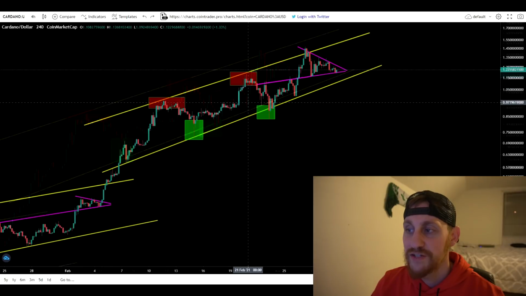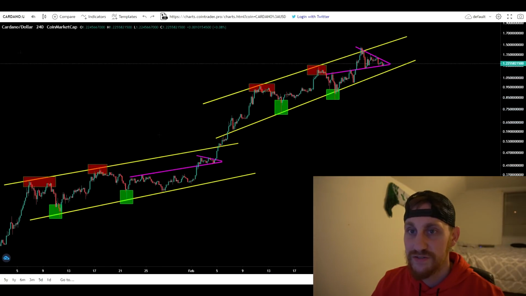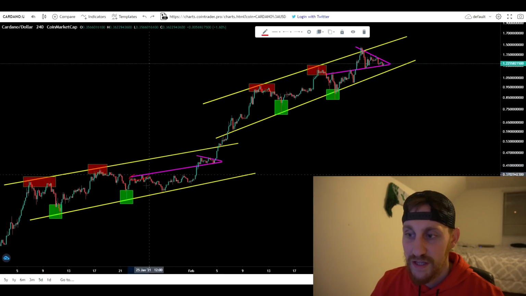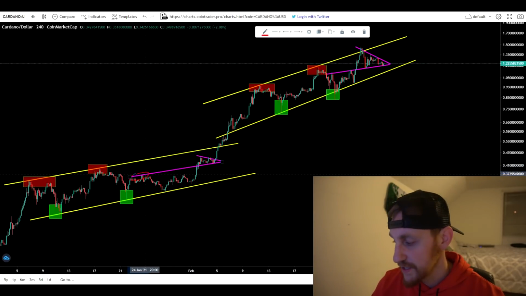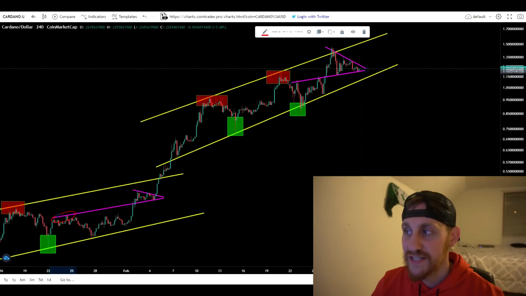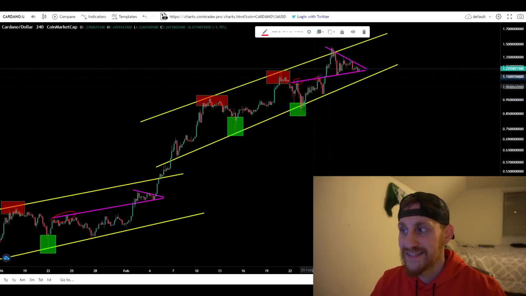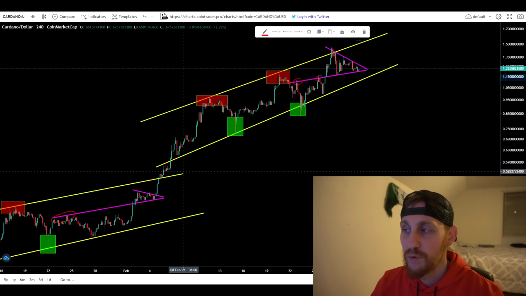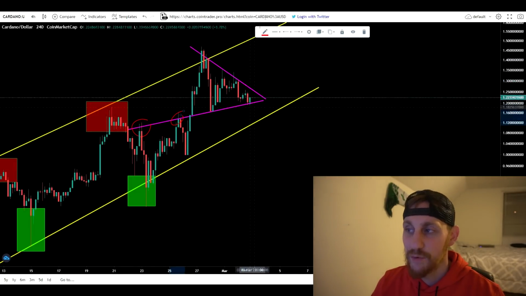Symmetrical triangle. And you can see what's very similar about these two symmetrical triangles is if you extend them all the way out, they're your resistance. Like when you pump back up and you got rejected here, and then you came back down to retest the support, that was your resistance. You can see if you do the same thing here, you extend this out, that was your resistance, right? Same thing before you dump back down to the bottom again. So extremely similar circumstances that played out there for Cardano in both of these channels, and I'm expecting an upwards move here, but it always is possible we come back to the downside.